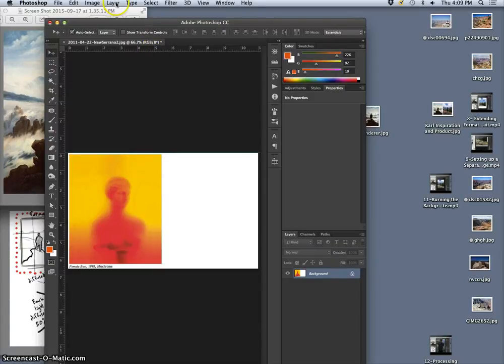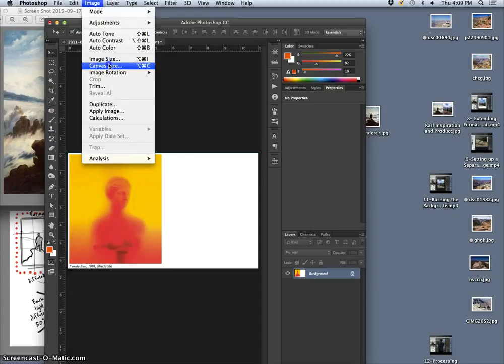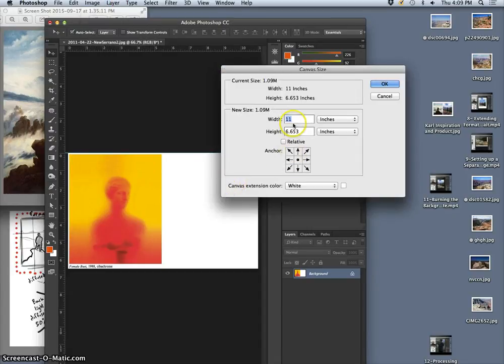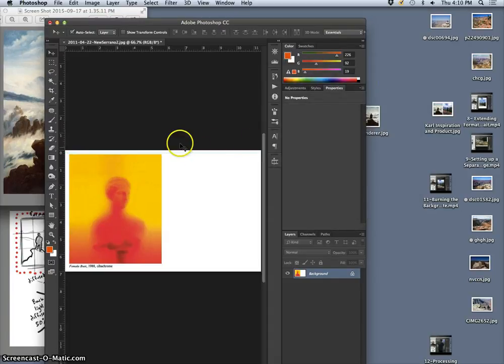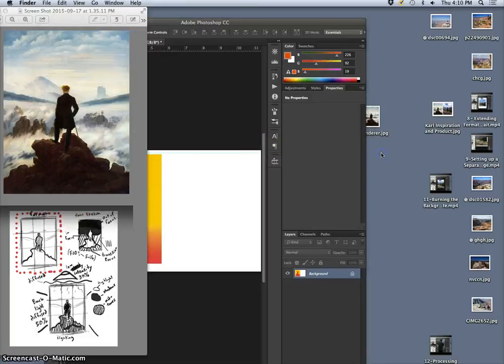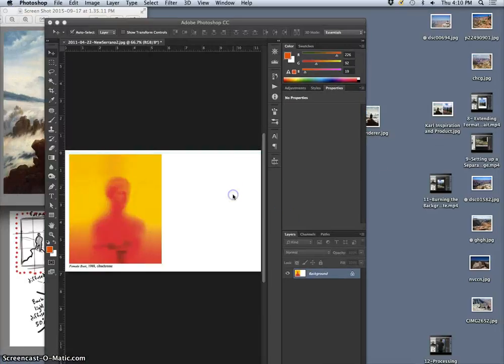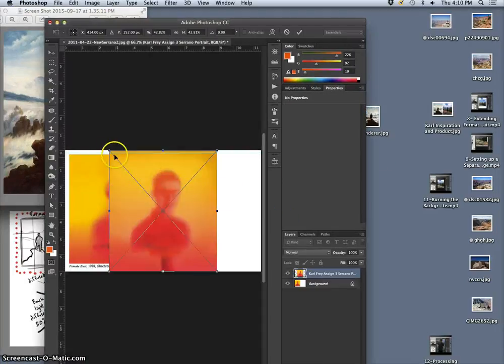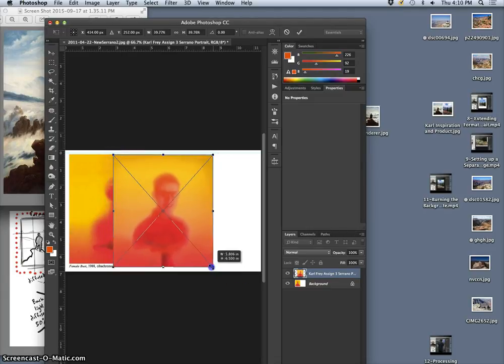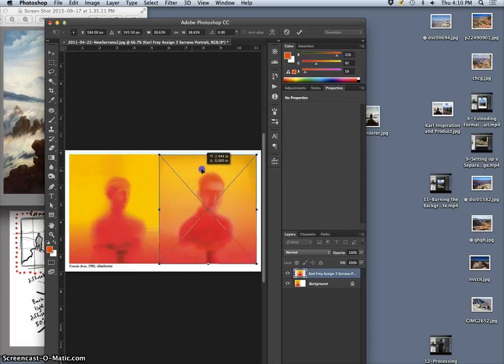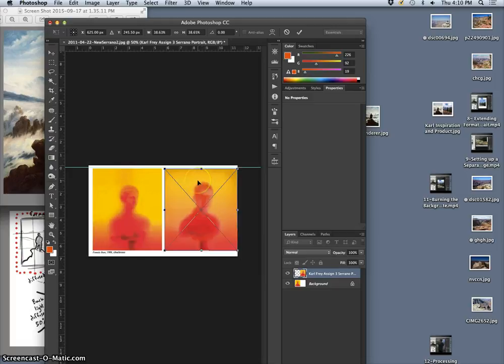This is a little thin, so let me extend its canvas size a little bit. There we go. And then bring in my JPEG to put side by side. This is also very unforgiving, a head-to-head comparison. Good way to test your skills.